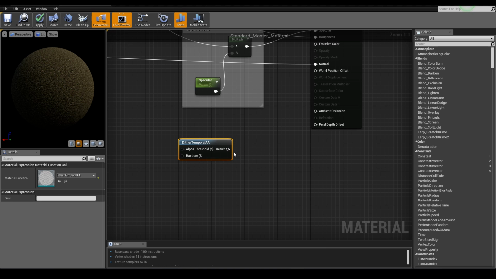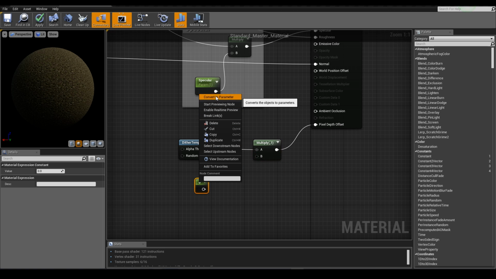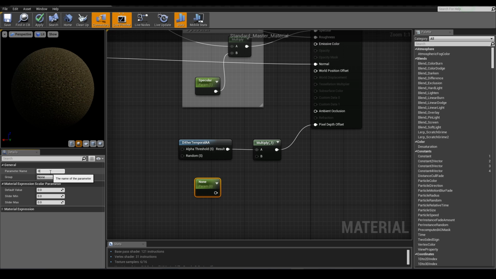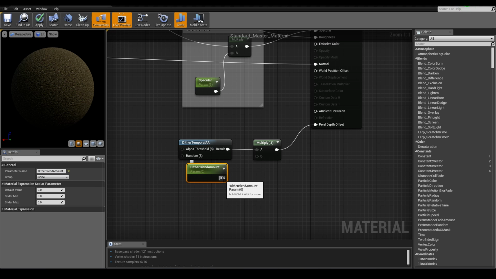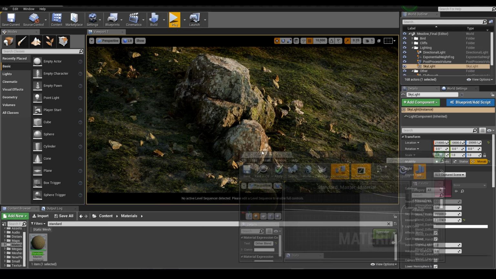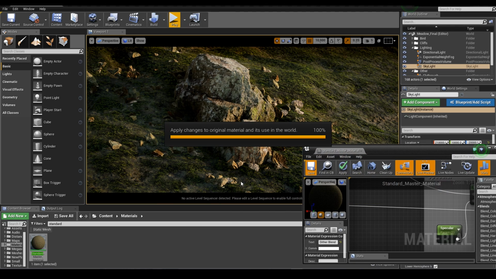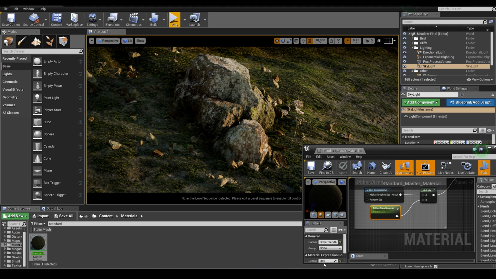So you create a dither temporal AA node and multiply it by a scalar parameter, and input that to the pixel depth offset input in the master material for the rocks. So I've made a parameter named dither blend amount, and I'm going to set the default value to something small. If you set it beyond 20, you're going to start noticing that the entire rock starts to blend a little bit. So just be careful with the amount here. But if you play with it, you can really soften that transition between the rock and the landscape.